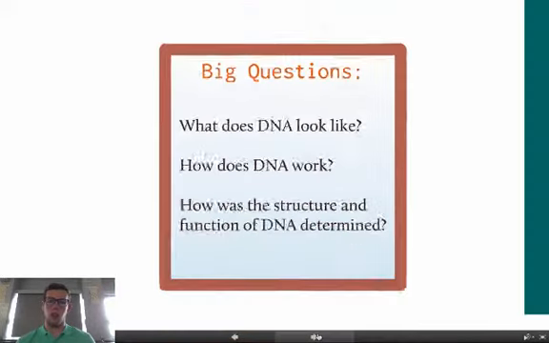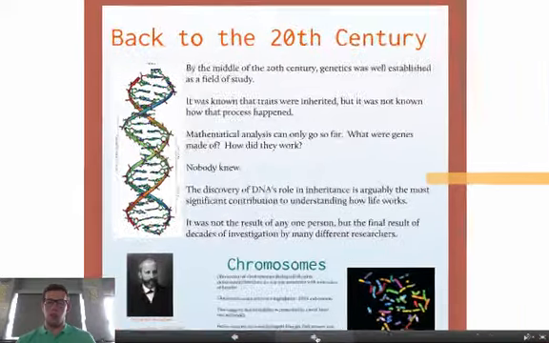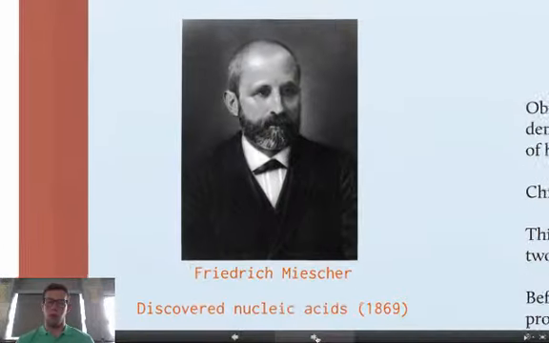So where we're going to start is way back in the 20th century, and this is where we knew that traits were inherited thanks to Mendel and a bunch of other scientists at the time, but we didn't really know how they worked, what they were made of. We didn't really have the technology, we didn't have the research to that point. So DNA, as we know today, is a really big part of our understanding of biology, and it's really important for us. It gets at the very basic level of a lot of our life processes. So this was something that we were really looking at.